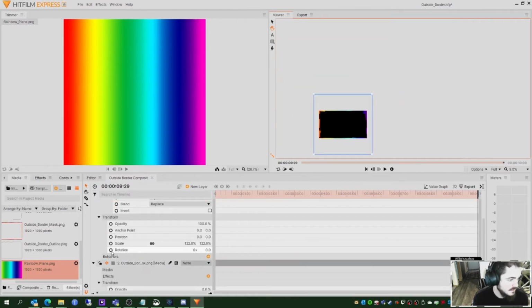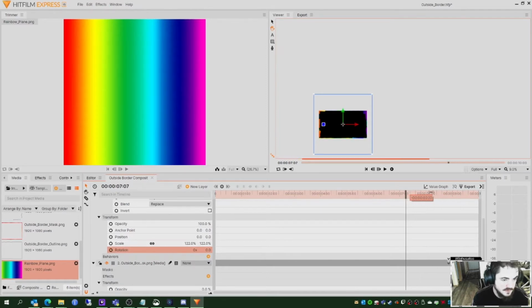And then our rotation. So if you click that button, if you make a mistake, just click the button, it'll remove it, just for that effect only, which is nice. So make sure that we're on 0. Click our rotation to get our starting keyframe. Drag it all the way to the end. Our rotation, again, I'm gonna go -1. That way it rotates the other way, as opposed to where the base border is rotating.